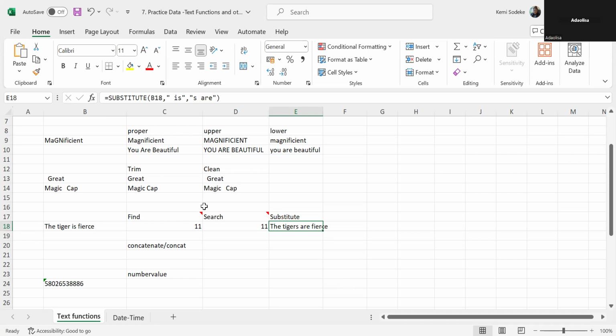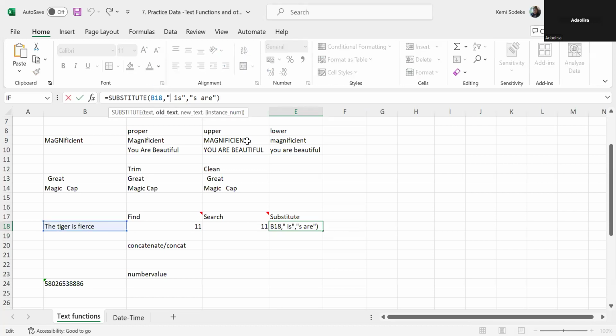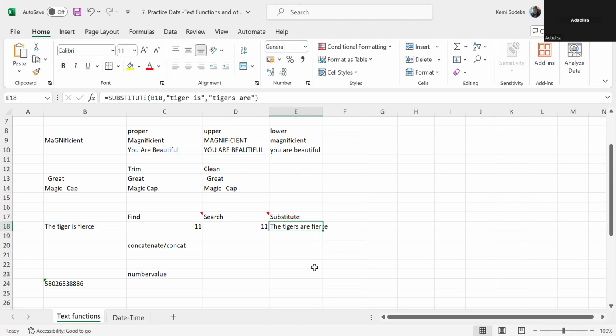What I'm looking for is to make sure I add S to R and change this S to R. So there's really no point putting the old tiger. You can type in the old tiger, and it's still the same thing. It's just faster not to put the tiger. Okay.